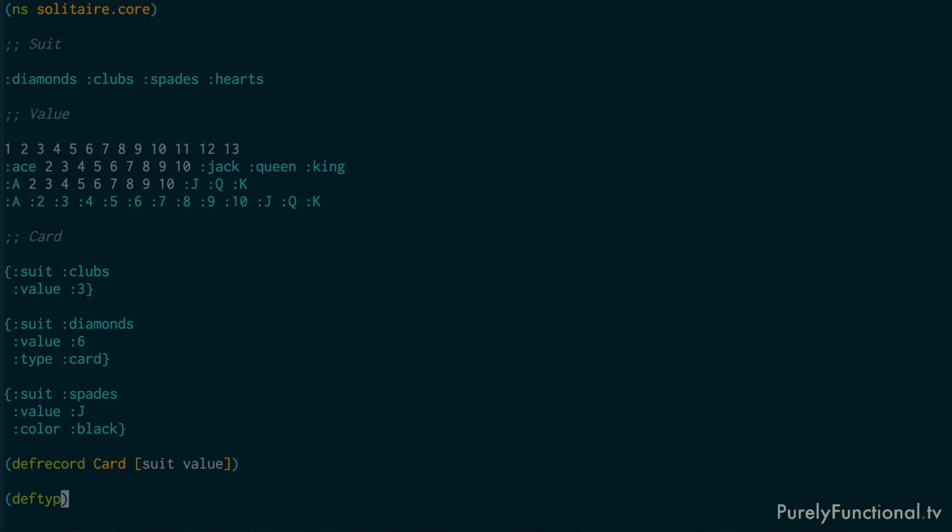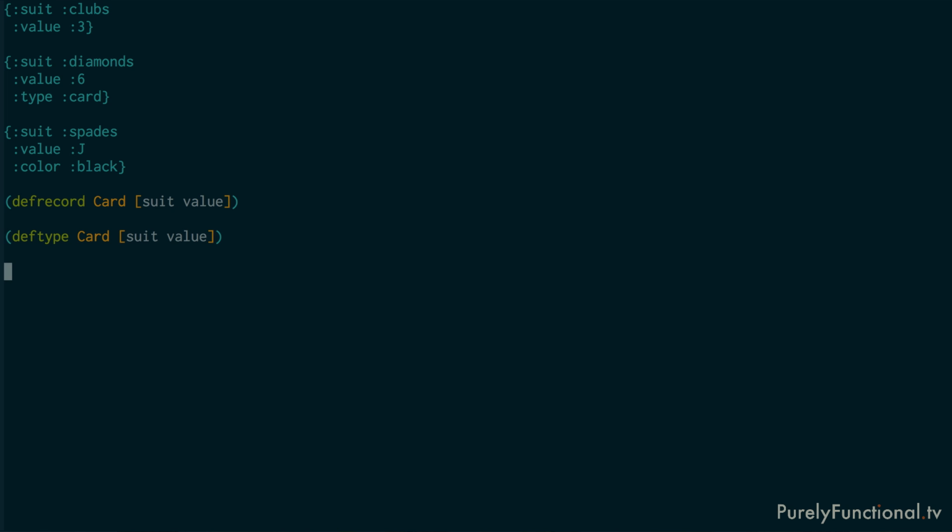Well, if you're making new types, you might want to say def type. It's another option. And this doesn't act like a record. It doesn't act like much of anything yet, but it's an option. And in certain cases where you're going to implement a lot of protocols and you want it to be very efficient, this is a valid option. One of the difficult things with def type is that it does not define any of the methods you're used to, like equals or the hash function. Those things are not defined automatically. You have to define them yourselves. So it's not that easy to use, but sometimes you need to go there. But we're not going to go down that road.